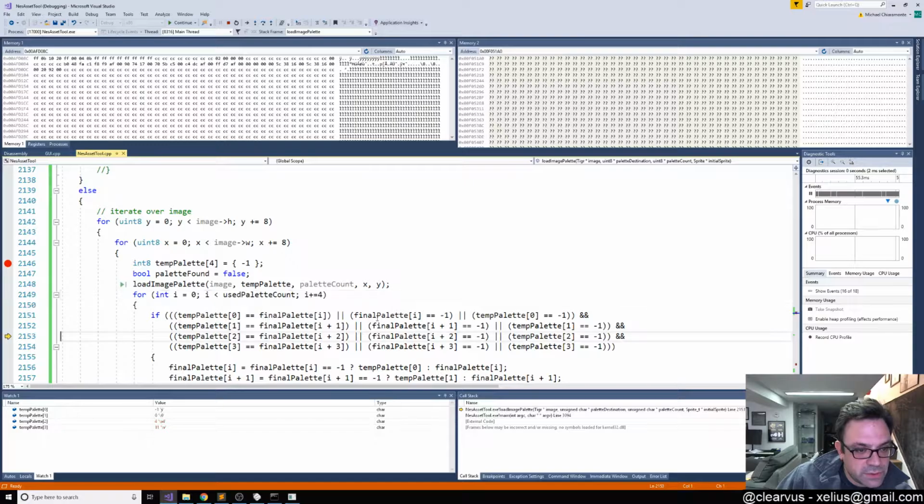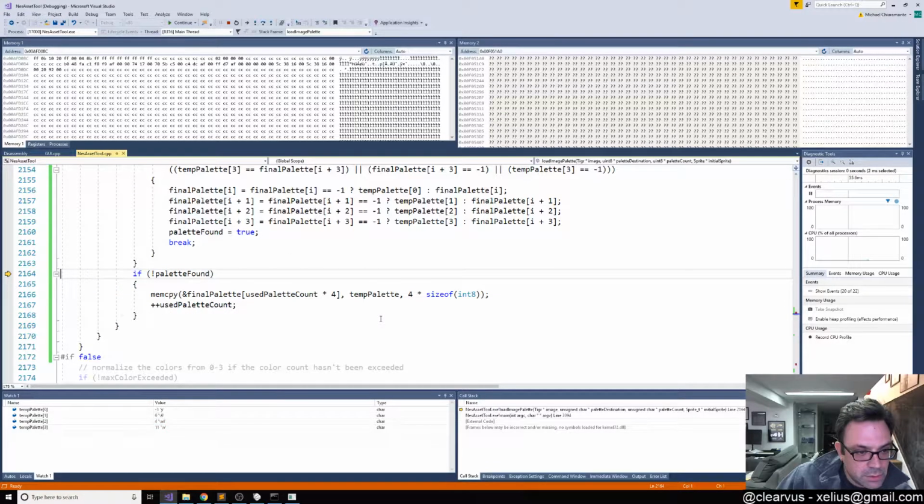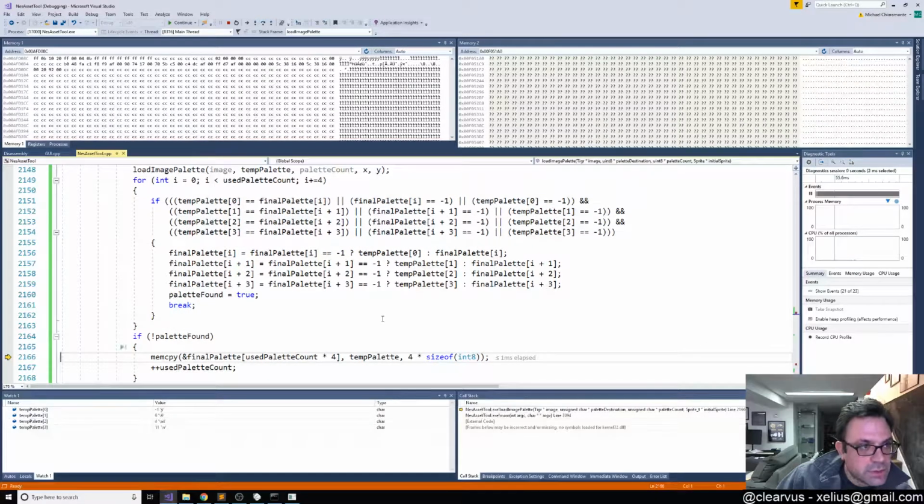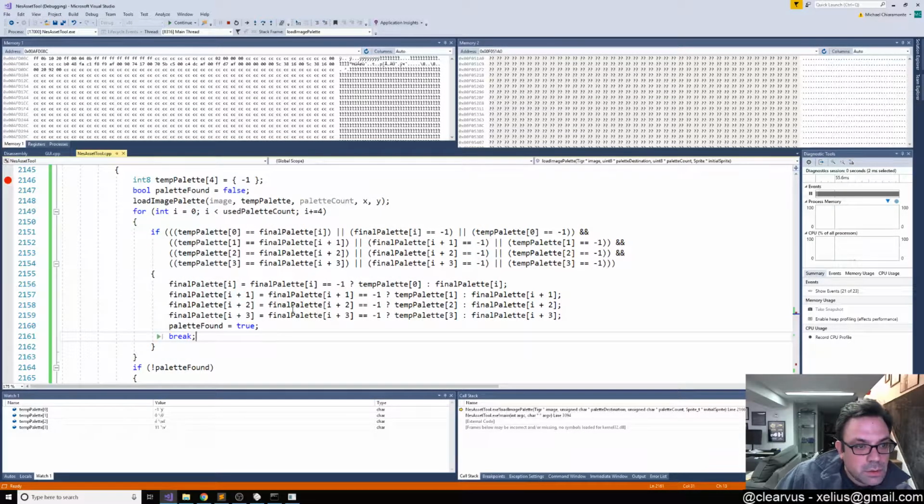And this should match the second palette we found. But it didn't. Why? Use palette count 2.